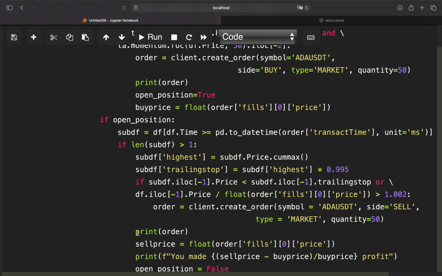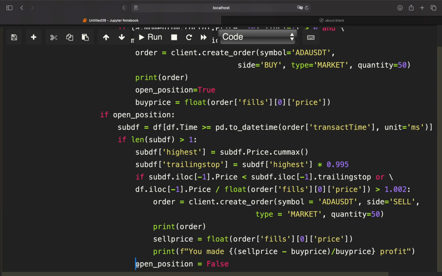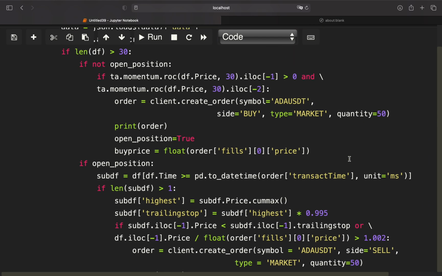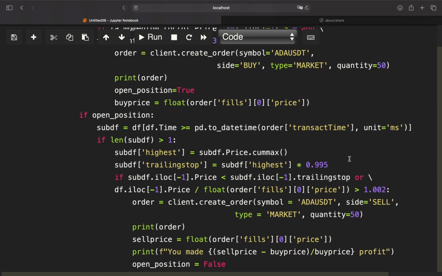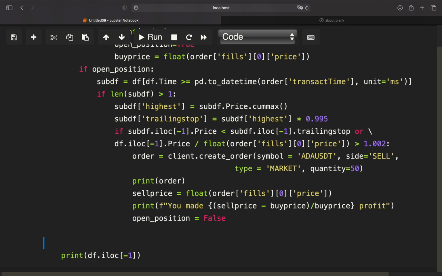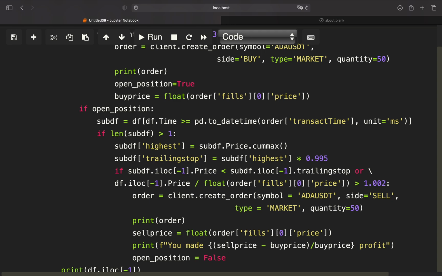Okay, so can I show you the whole code here? Yeah, this one. Sorry for my brain lag here, but I have to check some more things.